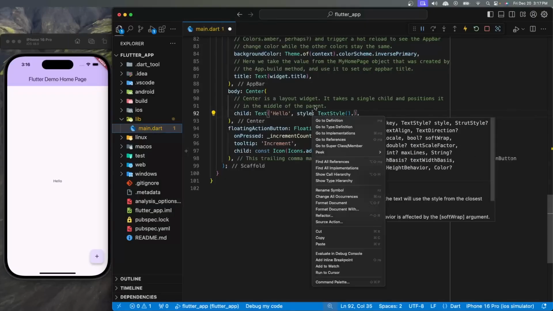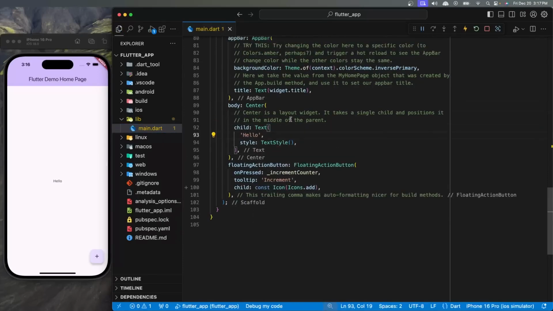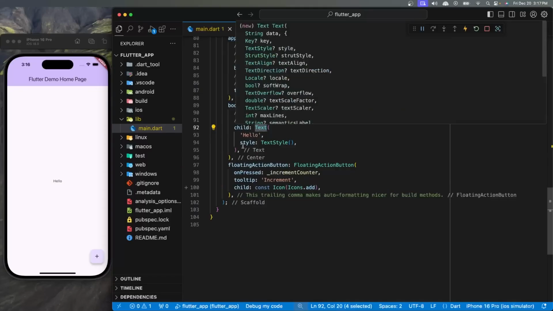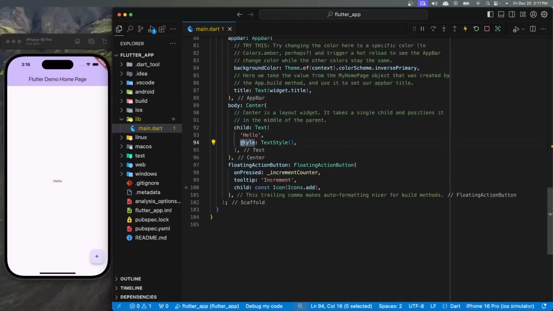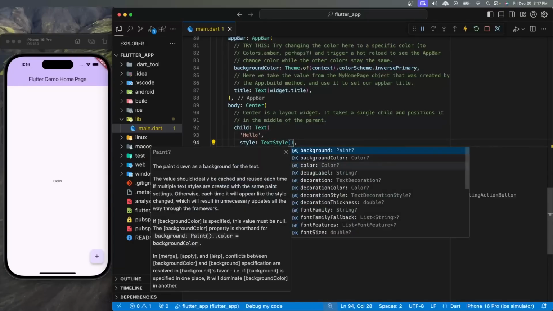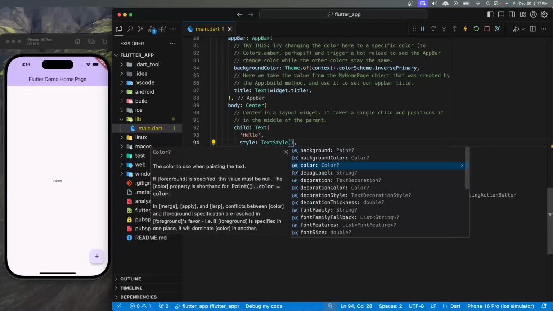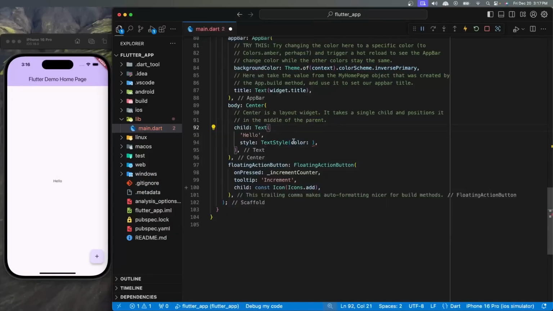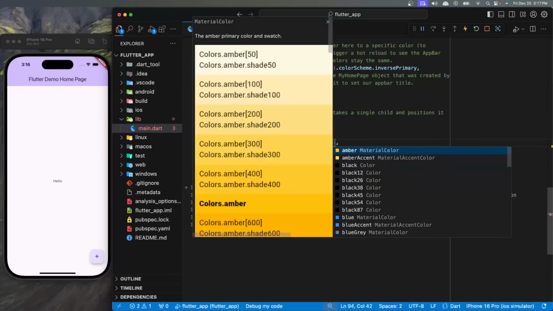But the thing you have to understand at this point is a widget is a capital letter. An argument is a lowercase letter, the first letter. And after this, you do this forever. You see that after the argument, we have another widget which has the capital letter. And you guessed it, if we go inside and we use an argument, by example, the color is a lowercase letter. And after this, again, capital letter, colors.amber.